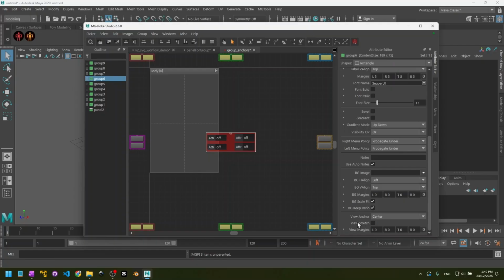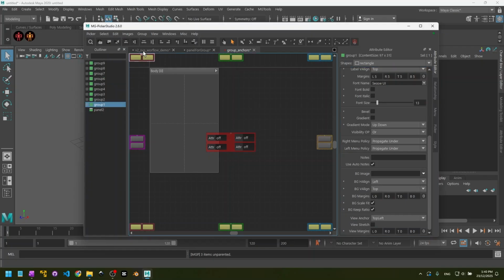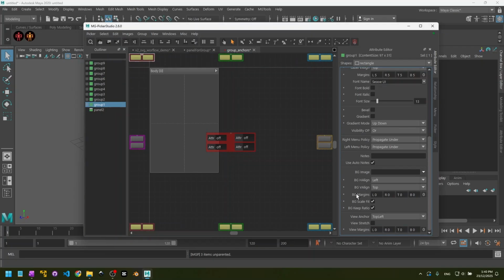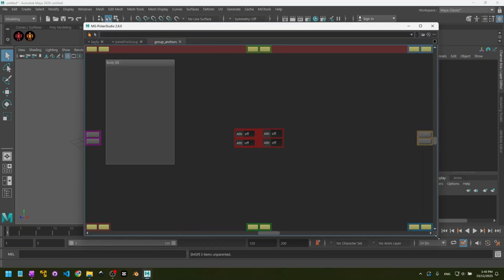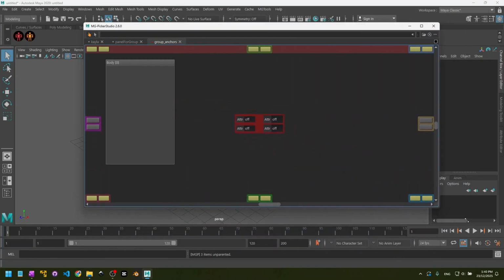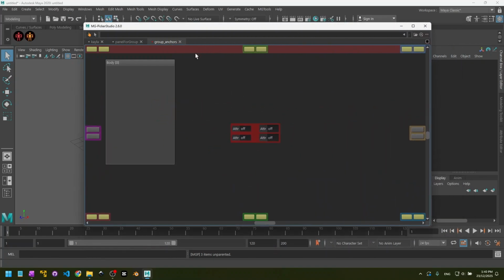And there's also another option called V-stretch. That means if I go to this top area groups, if I turn on the V-stretch and then switch to the animator view, as you can see, it will stretch to fit the width of the picker view.